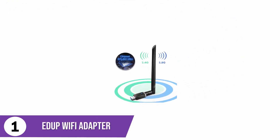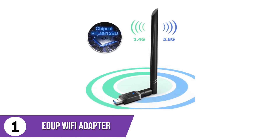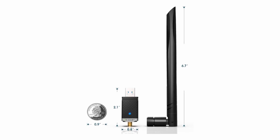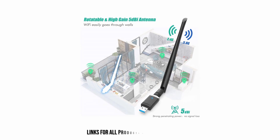EDUP Wi-Fi Adapter. This wireless adapter saves you from the frustration that a slow internet connection causes. There is no dead zone, as this adapter will cover everywhere, turning your home into an abode of Wi-Fi coverage. It can cover as far as 100 yards away from its stand, eliminating the hassle of having to bring your adapter with you when browsing from the porch or the garage. This adapter is very versatile and supports most operating systems including Windows, Mac, Linux, and more. You can rotate its antenna to get more coverage.